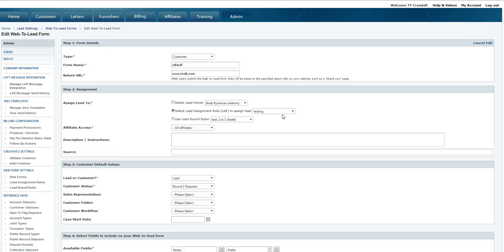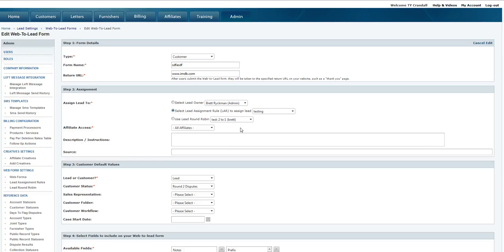So an affiliate submits you a lead. Now that affiliate gets a text message, a voicemail, and an email confirming you received the lead and thanking them for submitting the lead. Then the salesperson is automatically assigned however you want them to be assigned, through a round robin, whatever it may be. The lead is assigned to one of your salespeople. The salesperson is sent a text message, a voicemail, and an email telling them that there's a new lead. Then the customer that was actually part of that lead also gets an email giving them some basic information about your program. All of that could be set up to automatically happen when they complete the form.